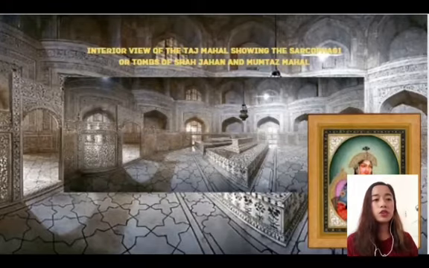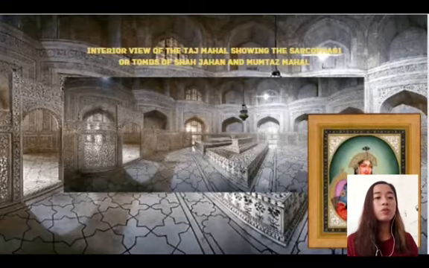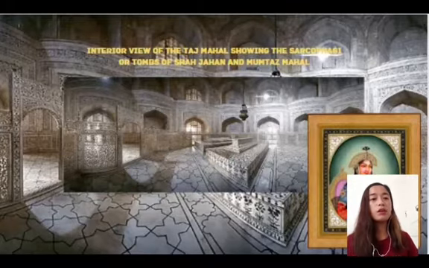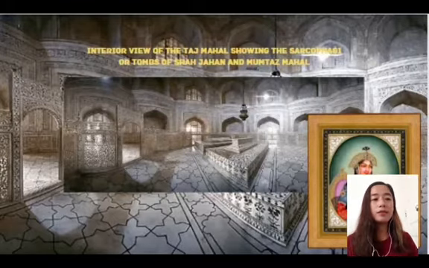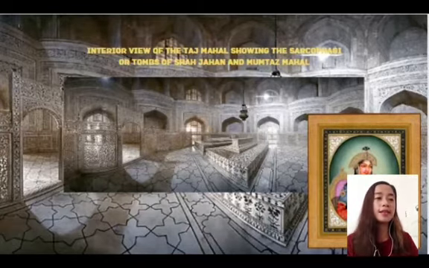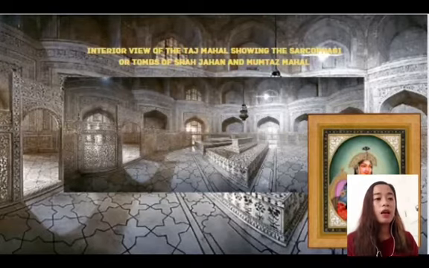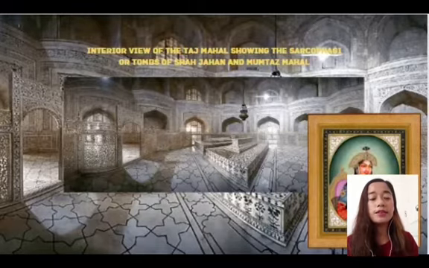Interior view of the Taj Mahal, showing the sarcophagi or tomb of Shah Jahan and Mumtaz Mahal. The interior floor plan of the Taj exhibits the hasht bihisht, or eight-level, principle, alluding to the eight levels of paradise, consisting of eight halls and side rooms connected to the main space in a cross-axial plan. The favored design of Islamic architecture from the mid-15th century.